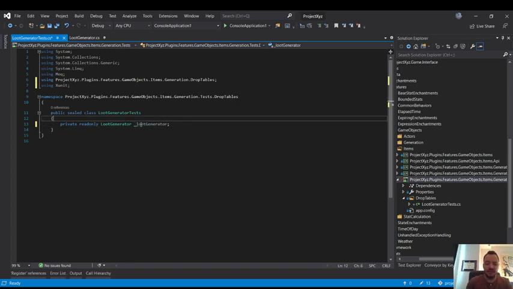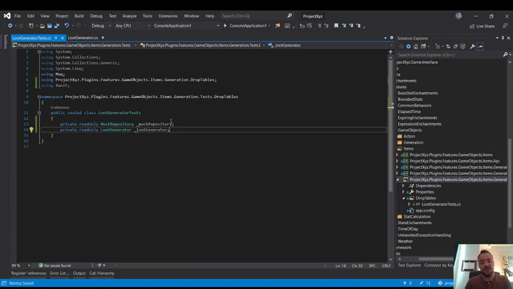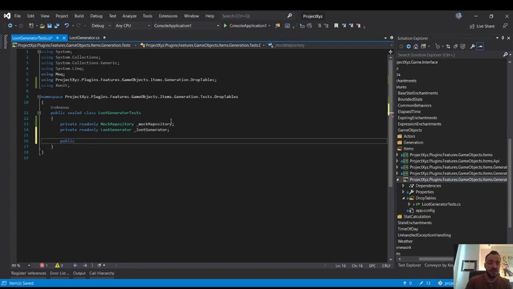Another thing that I like doing is I'm going to have a mock repository. If you're not familiar with mocking frameworks, essentially, let me just write it out before I lose my train of thought. It's the thing that is going to provide the instances of the mocked objects. So let's start with these two things.